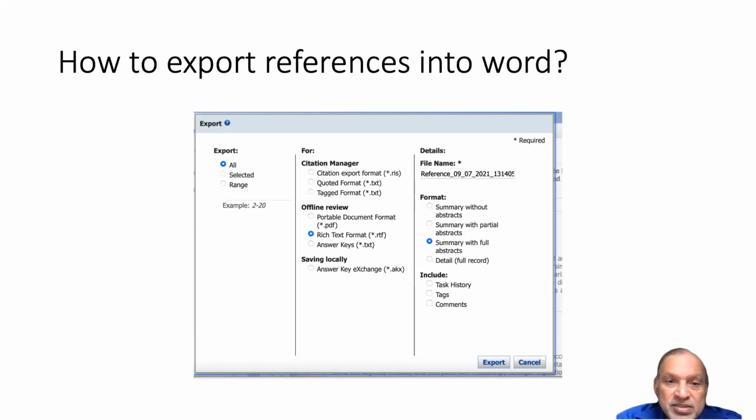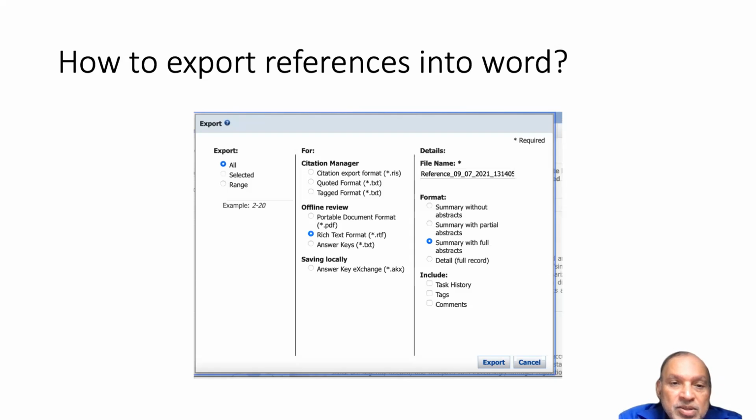Under export, there are several categories. I will go through this in some detail. I choose all. You can do selected. Let's say out of 76 papers, you may have selected 5 of them. That's okay. After reading through them, you say, no, I only need this file, I don't need everything. But I would say just save everything. You can read carefully later on with a big font and with comfort, and with your favorite beverage, and then decide which ones are interesting to you. But anyway, you could choose any of these, and you can have a range, 2 to 20. So for example, out of 76, that can be done.